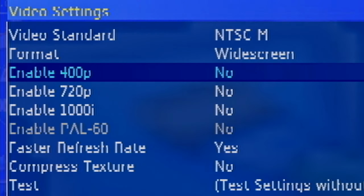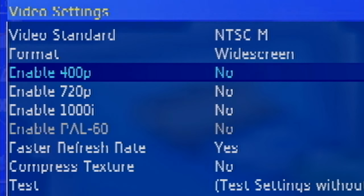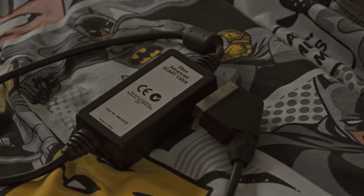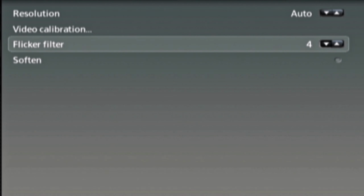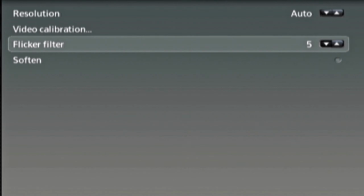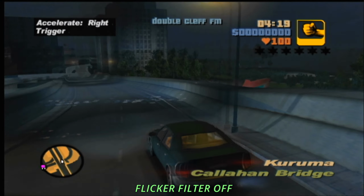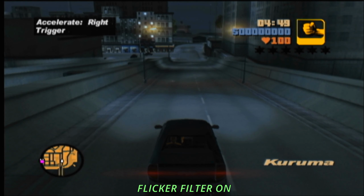If you hack your PAL Xbox, like mine here, you can restore 480p, 720p, and 1080i resolutions, but you'll need component cables or a HDMI adapter to take advantage of that fact. Unfortunately, my cables have gone AWOL, so I have to use the RGB SCART cable for now. With that, I want to see how the picture quality changes when I turn off the flicker filter and compare it to how the Xbox looks with it turned on. I played a few games to see if it's worth the hassle. Let's see how things turned out.